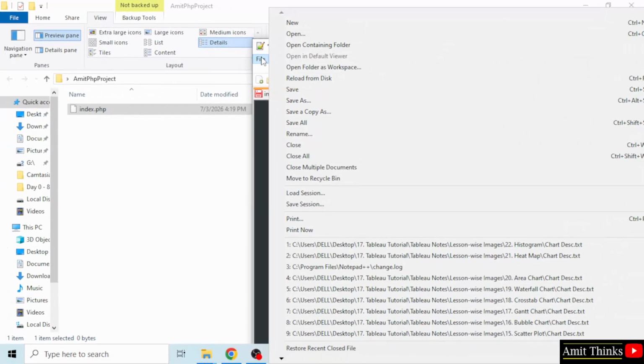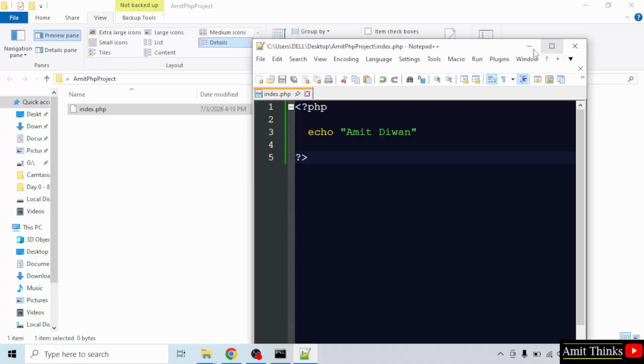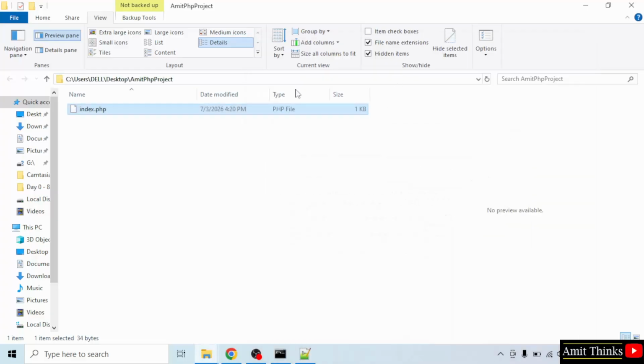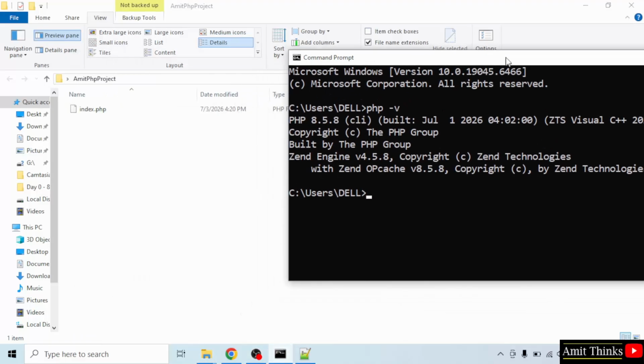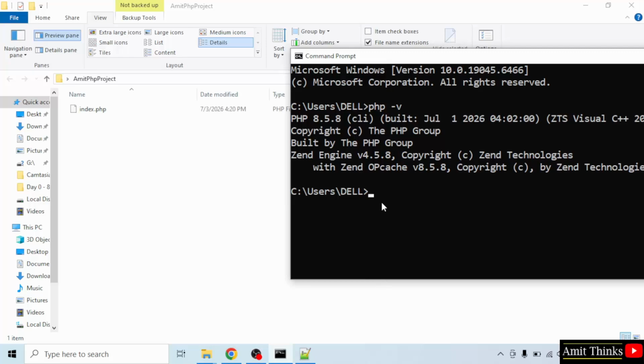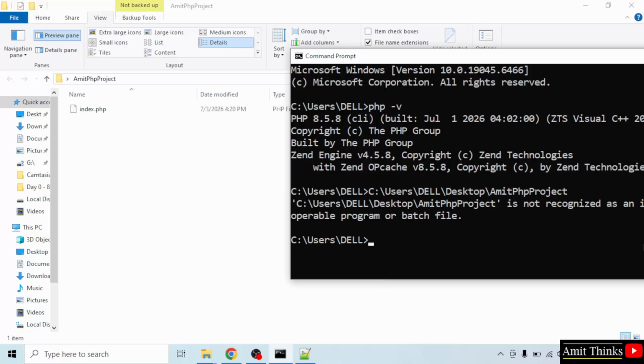I'll just go to file and click save all. Now what I'll do, I'll minimize this. You should remember the path is the following. Okay. Now just copy this path. Go to your command prompt. Right click. When I'll right click, it will automatically paste this path. Here it is. It pasted it. Press enter. Type cd. Now paste it and hit enter.